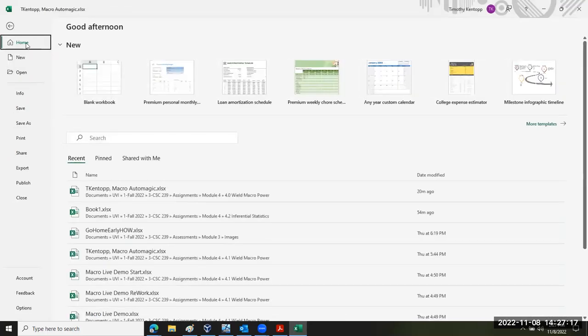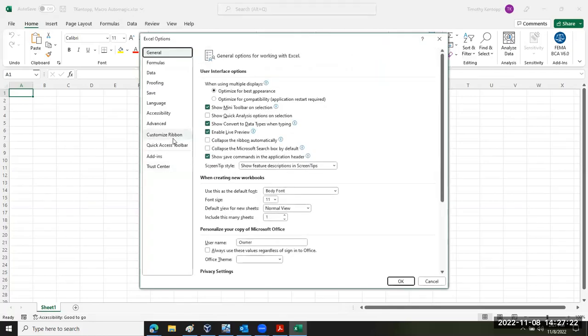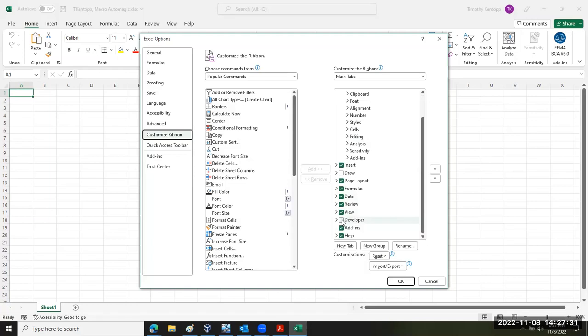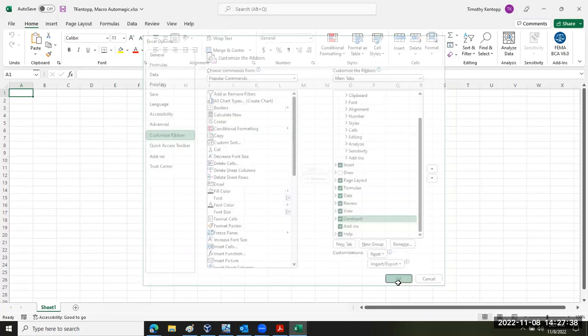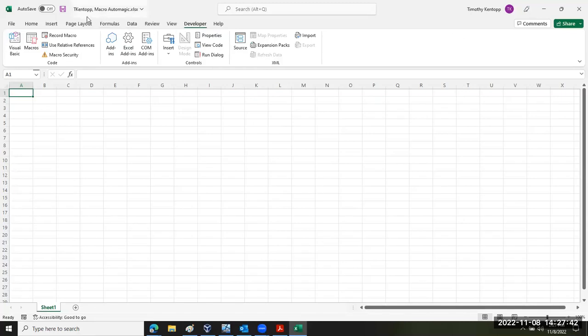So in order to complete your first task for the macro assignment, you're going to go to the File menu once again, only this time select Options. And when the pop-up window appears, you'll select Customize Ribbon, and you'll scroll down and select Developer. The developer option would be unchecked here. As long as it's selected, it'll appear. Once you do that, you can select the developer ribbon. And so your name, your sign in, and the macro options will be showing.